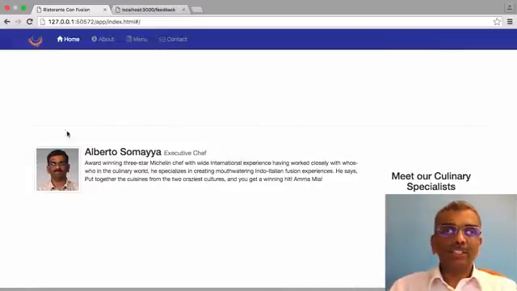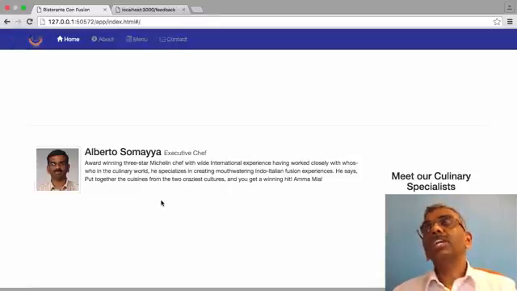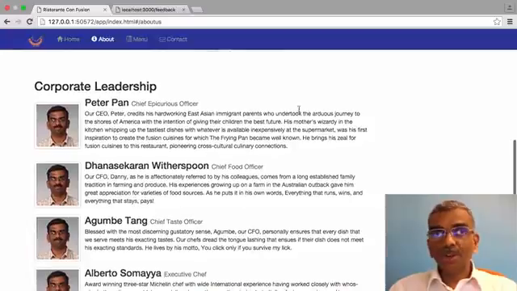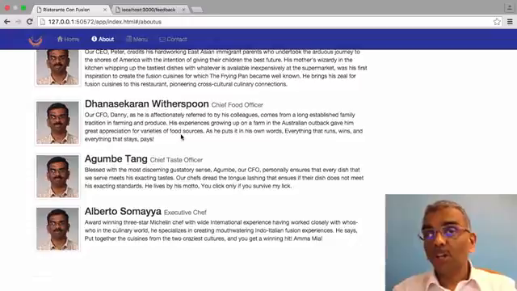Now in this case, you are displaying the information about the executive chef here. So you need to use the get method for fetching the information, using the resource and going to the server. Then, when you go to the About page, all the information being displayed for the corporate leadership, all this also needs to be fetched from the server. So you need to update the services and the controllers for implementing this. So that is your second task.